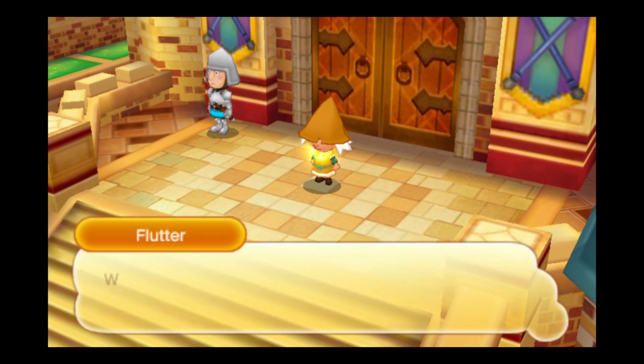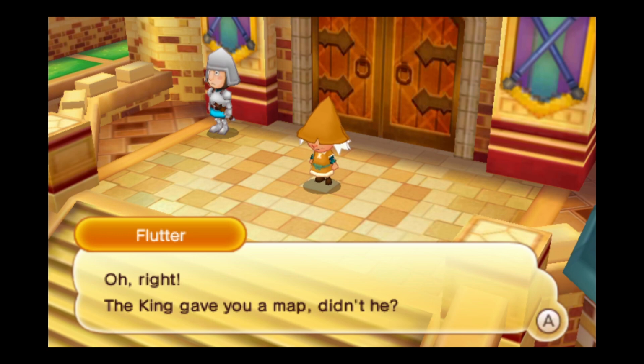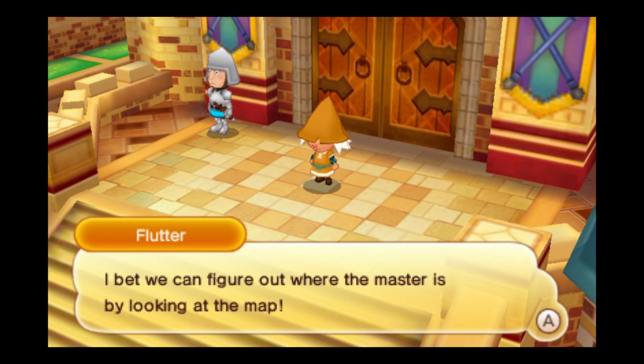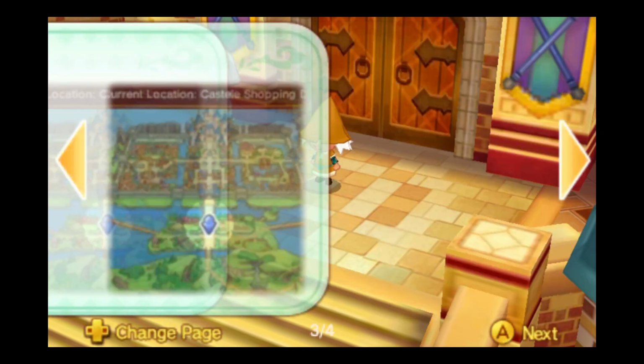We got our bow tie now, our butt tie. We have to go and see your master next, right? Where could it be? The king gave you a map. I bet we can figure out where the master is by looking at the map. On the map menu, you can open it. Yeah, I know.